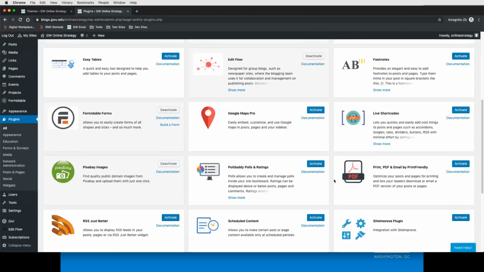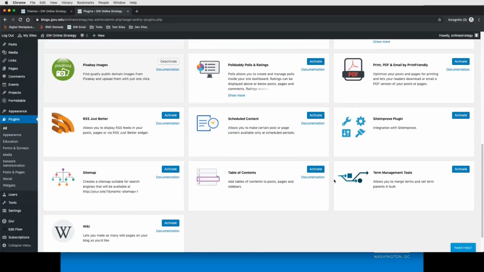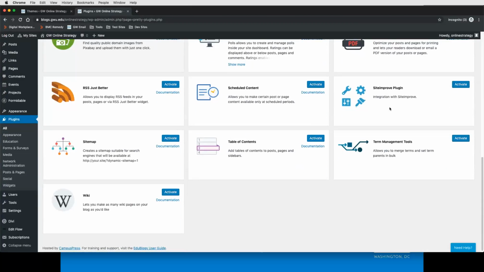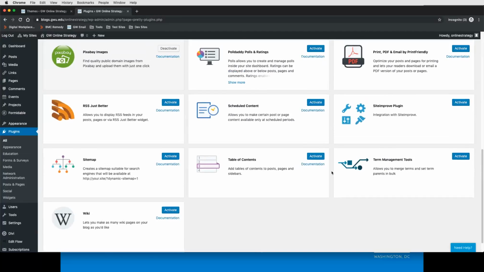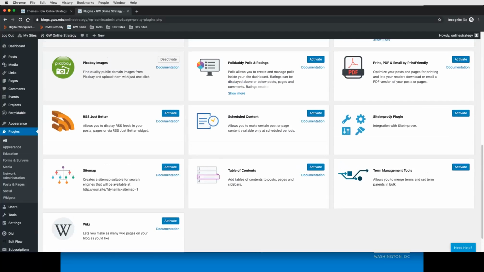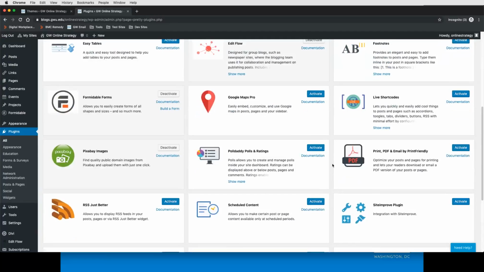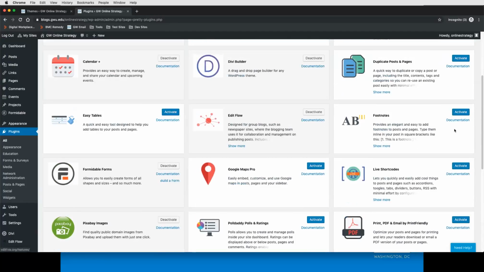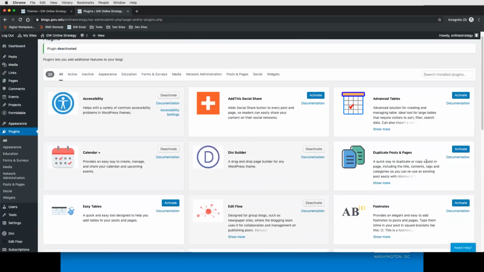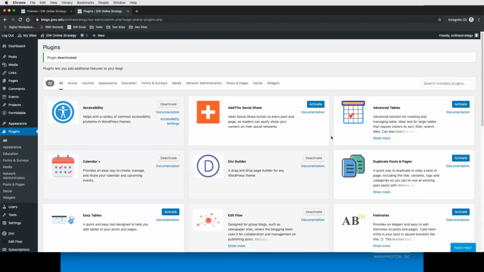And it does that for basically every plugin in the site. There's only a handful that I've seen where they don't have it. So you can see like right here, these few don't have it. I can't tell you why they do it in some cases and not in others, other than maybe once you turn it on, it's pretty self-explanatory, or it's something that's like third party and they can't really give you documentation for it because the third party maybe has the documentation that you need. But by and large, you're going to see that documentation link for every single plugin, and it can then walk you through the steps of how to use it.